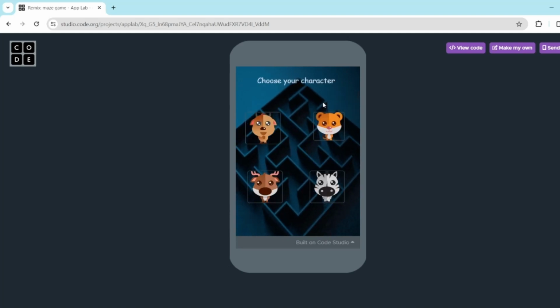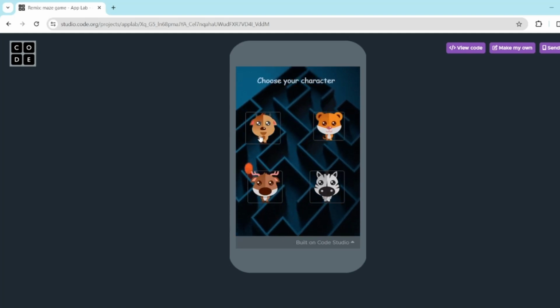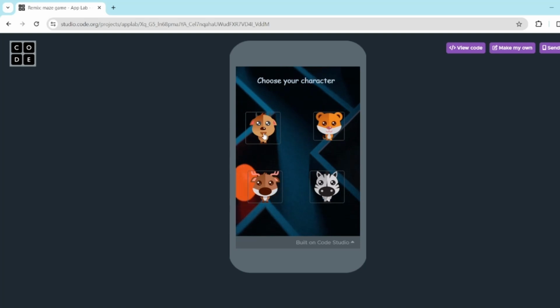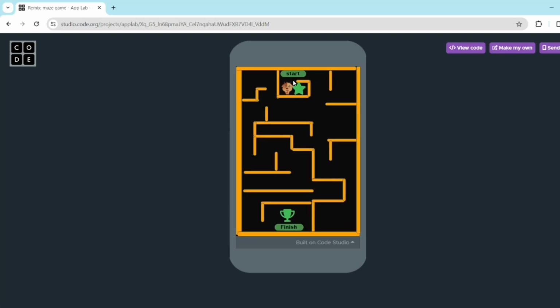And when I click on it, I will get 4 beautiful characters and I can choose any of them. So let's go with the goat. And then you will see once I click any of the characters, it will take me to the main screen. Although I haven't coded it right now because that's going to happen in the next video. So for now, we are going to see how we can design this game. So are you ready? Shall we begin?